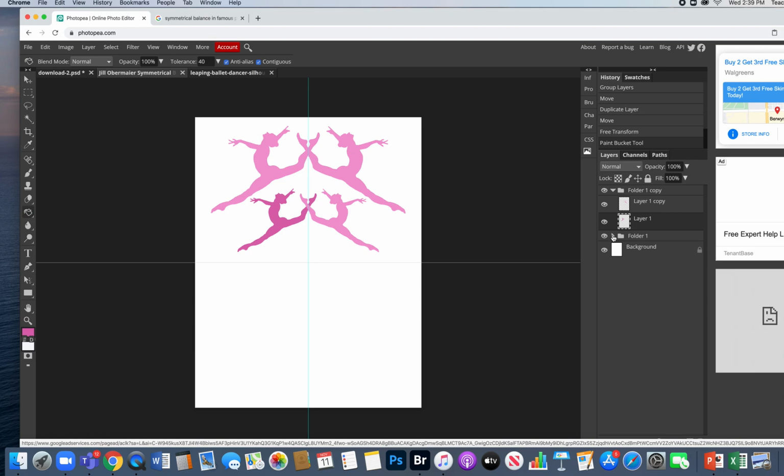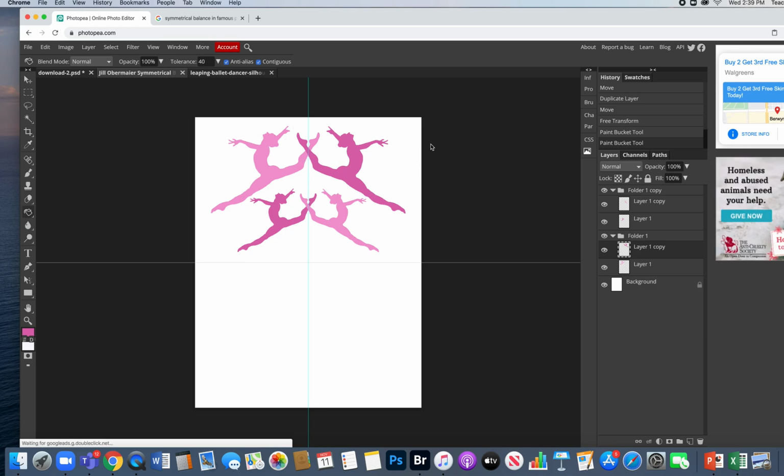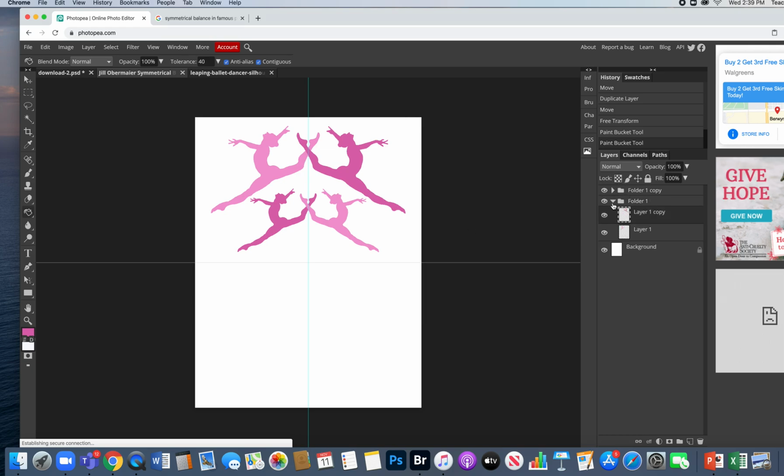You know, so you guys, this is part of design, is experimenting. If I open the other folder, I can make her a different color. Now, it's not perfectly symmetrical, but the balance of the figures is still a mirror image. And this darker image and this darker image help to balance each other out, okay? So I can close these folders up, okay?